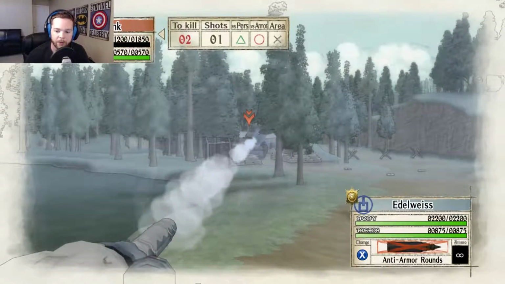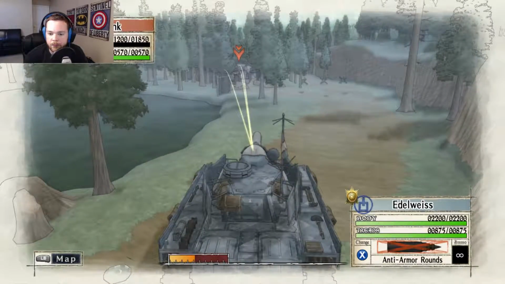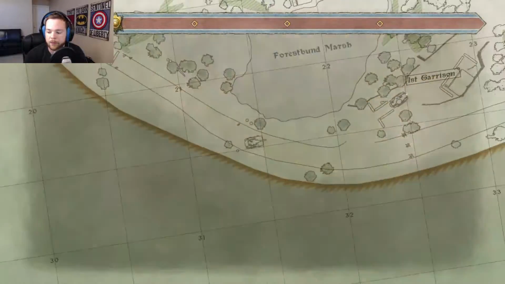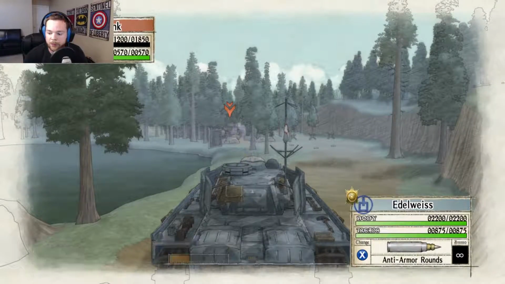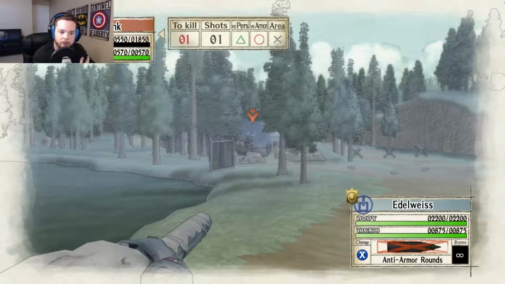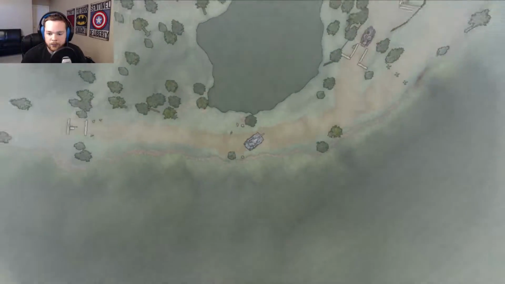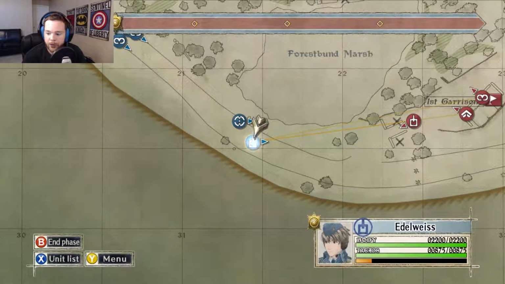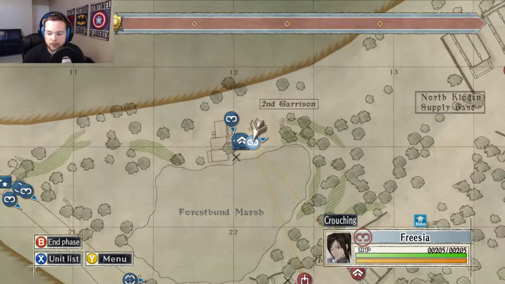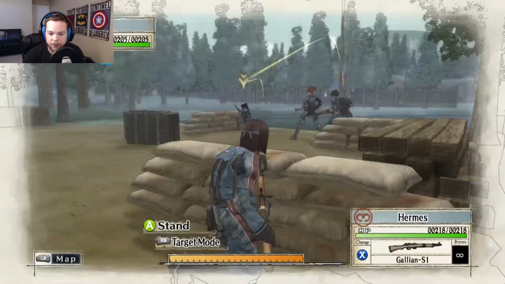Since I've got an engineer in this fight, I can be a little more reckless with my tank as well. Actually, I'm not going to be able to take it out, but I could do quite a bit of damage. Fire! Okay, so one more hit should destroy it. I'm going to go ahead and advance with my soldiers on the other side. I'll take care of it. Get it, Hermes.